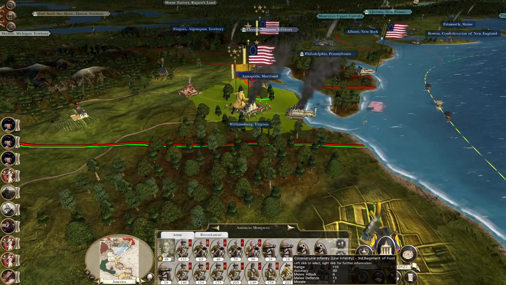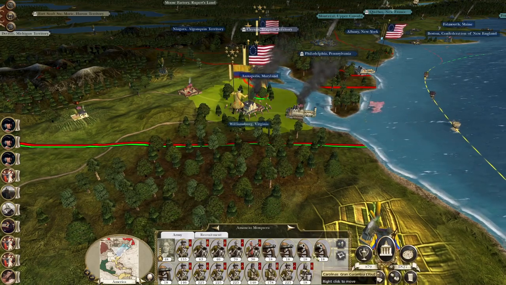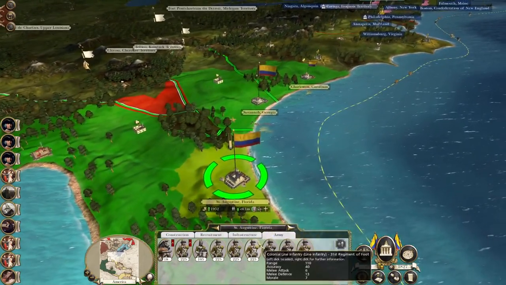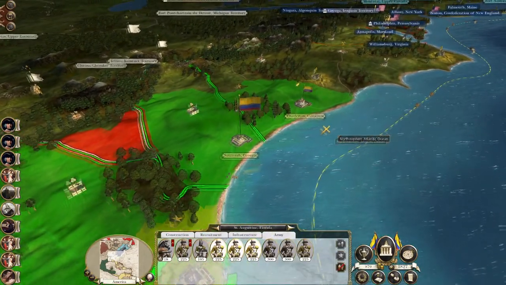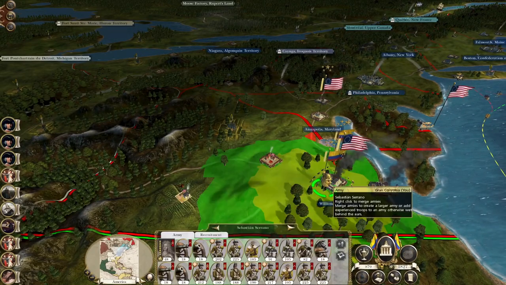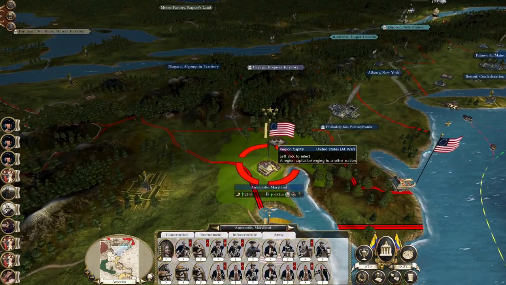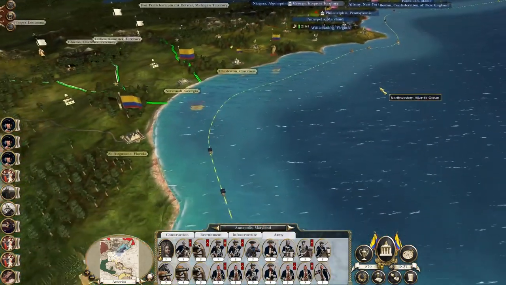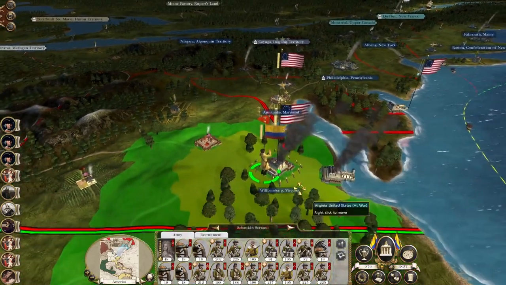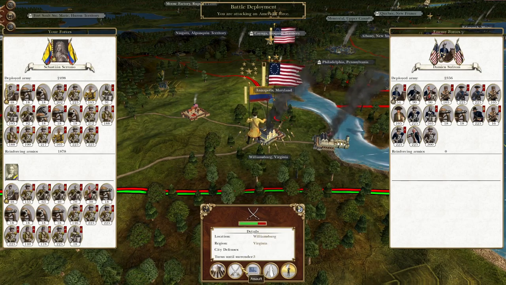Let us combine some of our infantry units together. Send for reinforcements from Florida. Let's just send just the 2 units up, actually. But we could definitely do with knocking out Williamsburg before these guys fancy causing any trouble. So let's do that. Let's secure Williamsburg.